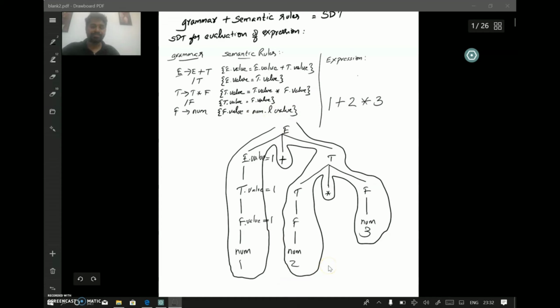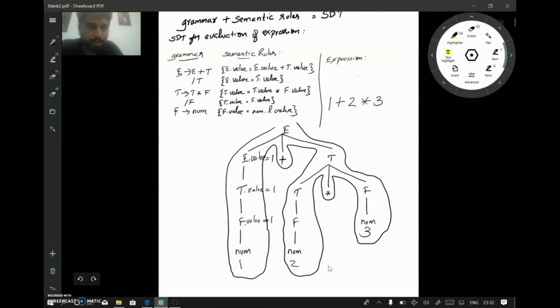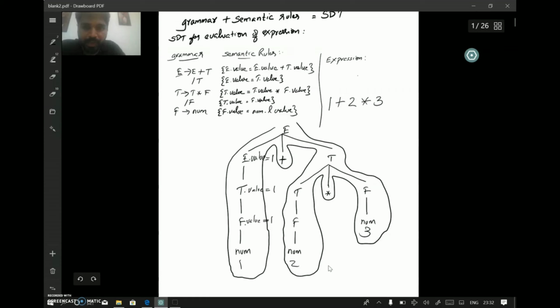That is, num dot l value here is 2, and we may write like f dot value is equal to num dot l value. Num dot l value here is 2, right?